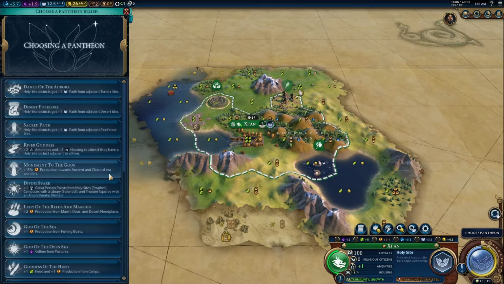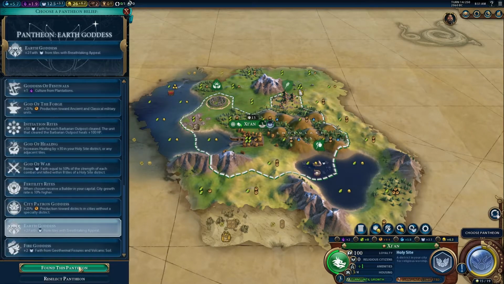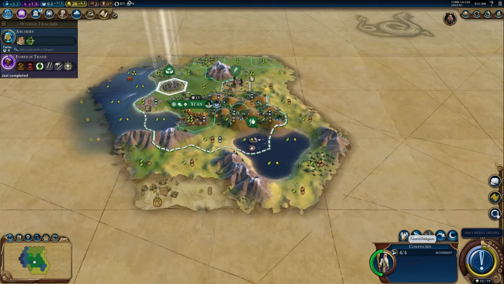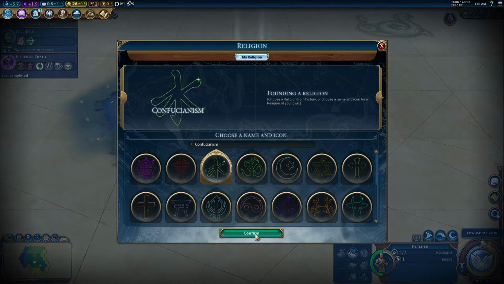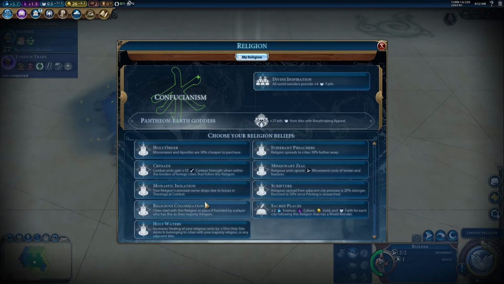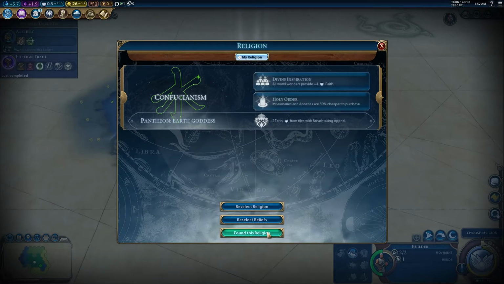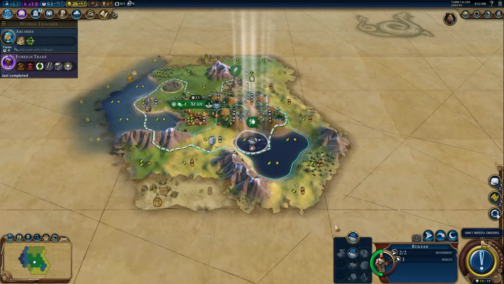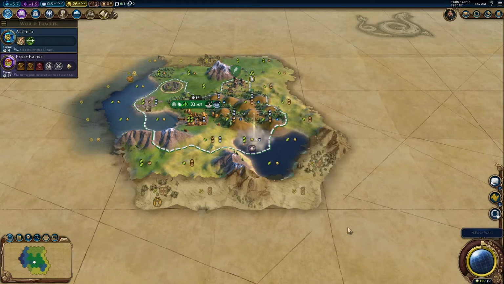So because of the wonder, almost all of our tiles have breathtaking appeal. And you can see from the yields that we're getting +2 faith on every tile we're working near the capital. And with Holy Order and +4 faith from wonders, we're going to be buying missionaries really quickly.